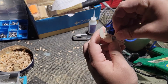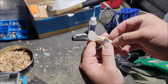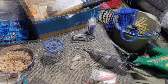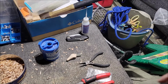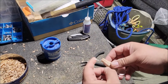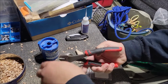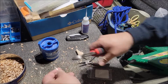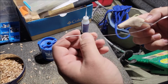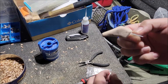Going to put actual lead split shot right into that spot that I made. Here comes the hard part. I'm going to take some wire. I'm going to measure up about twice the length of the bait. And I'm going to start bending that to be able to go through the lip of the bait and then out the bottom and the rear end, so that way it can hang the hooks off of it.